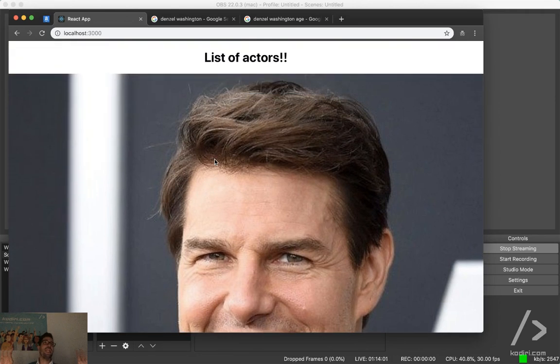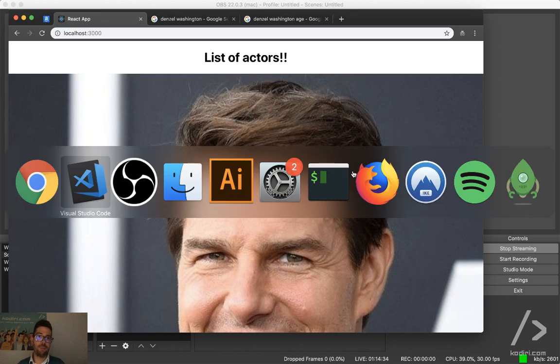If I'm on desktop, I would like to have 3 columns. Tom Cruise on the left, Scarlett in the middle, Denzel on the right. If I'm on mobile, I would like to have what I had before, right? So that's one of the most fundamental principles of responsive design, to change the layout according to the device you are dealing with, because we work with universal apps. Here we create universal apps for mobile, tablet, desktop, etc.